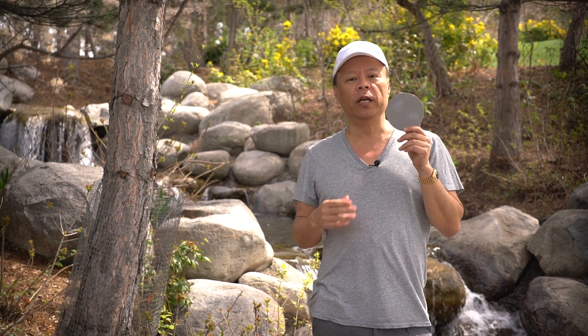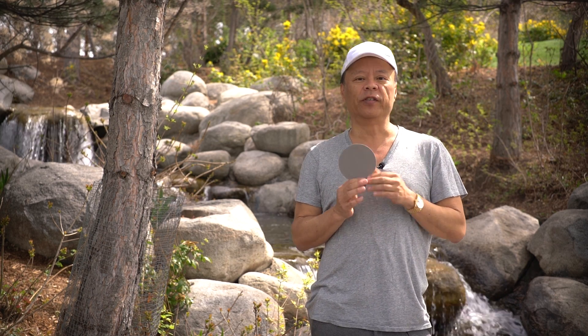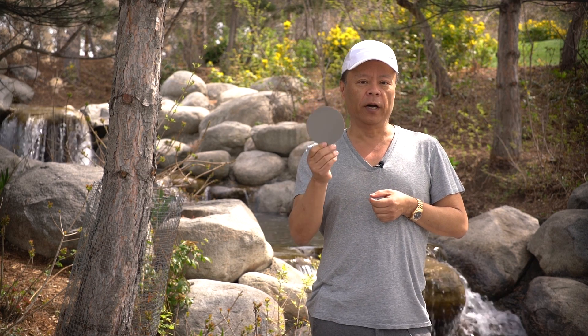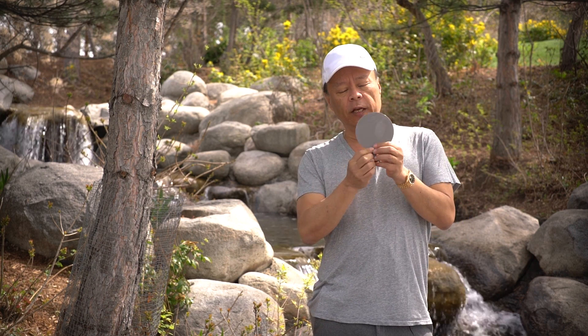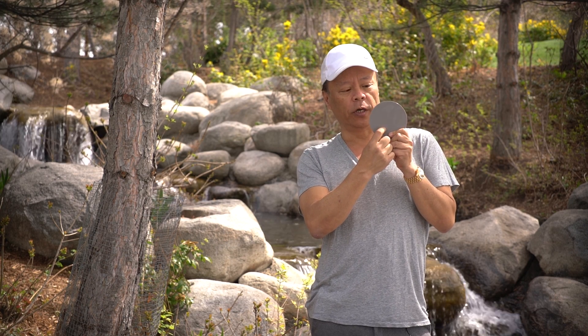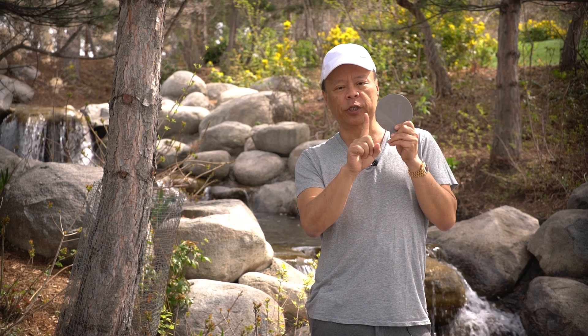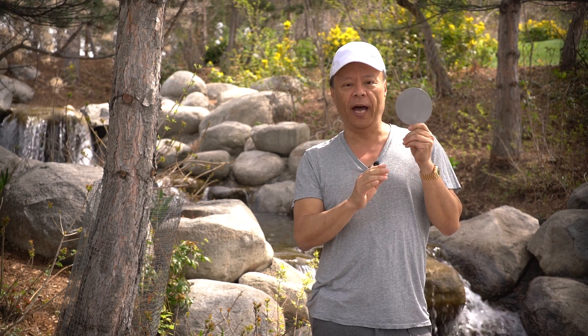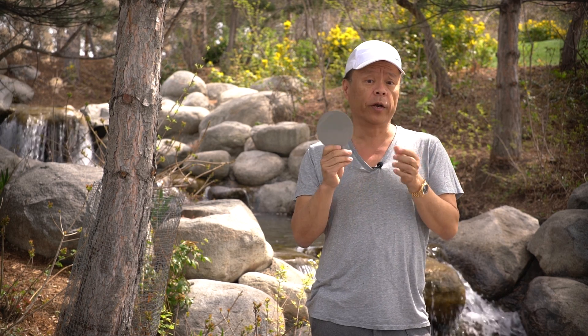This has been relied upon for years. Cinematographers and photographers — Ansel Adams — we all relied on the gray card for perfect color and exposure. In fact, if you were to take a picture of just this on manual exposure and move the histogram straight to the middle, that would be a perfect exposure for this light. There's a lot you can do with the flat gray disc or gray card.